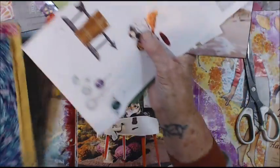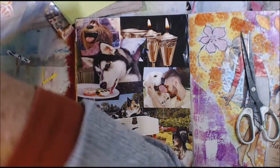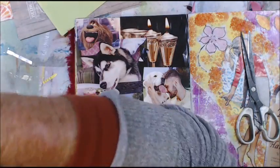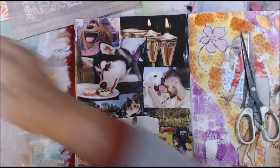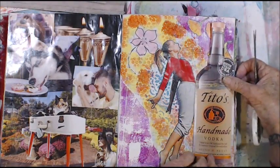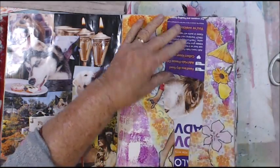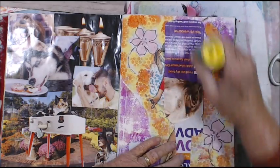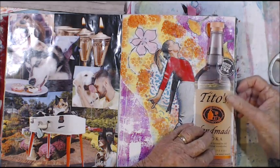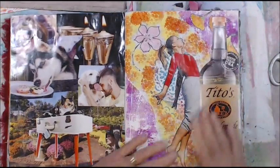That's cute. Slip it back into here. Like that. And that. And those. Put those out of the road. And I think I'm going to do that. I'm going to glue this bottle down here with this lady. Looks like she's more ecstatic to have a drink than to smell the flowers. There we go.